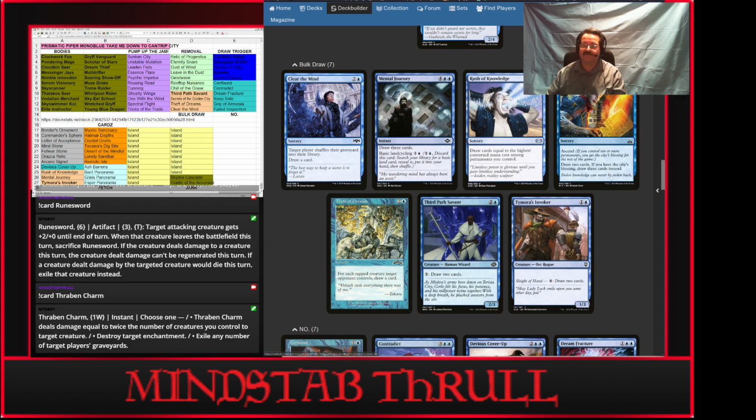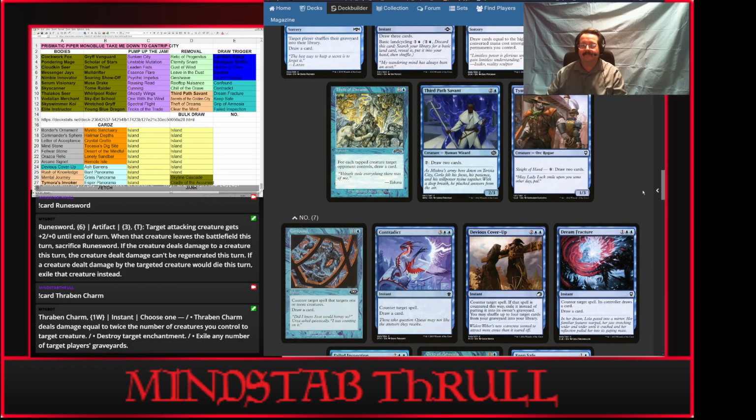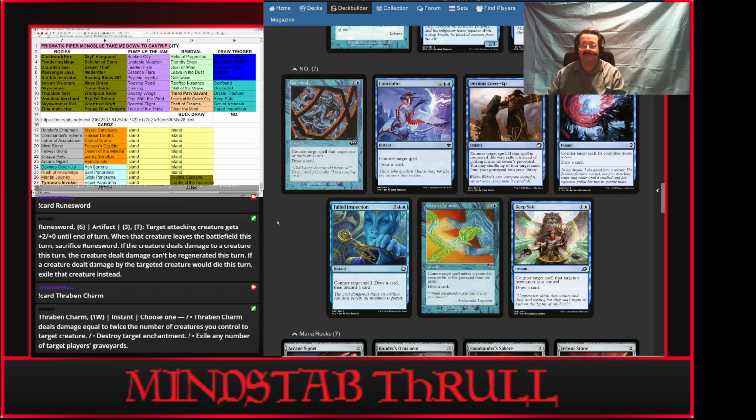Secrets of the Golden City. When I hit 10 permanents, that's going to be draw 3. Theft of Dreams. Oh, look, my opponent's got a bunch of tapped creatures. I'll draw 1 for each. Third Path Savant and Timur's Invoker. Reasonably sized cheap bodies that I can pay 7 or 8 mana to draw 2 cards.